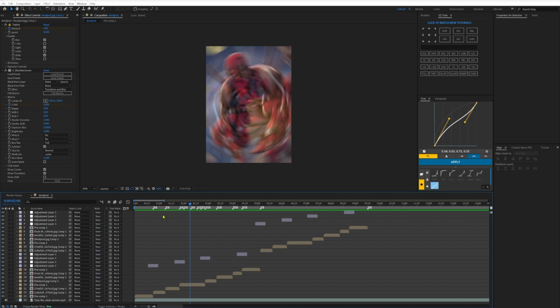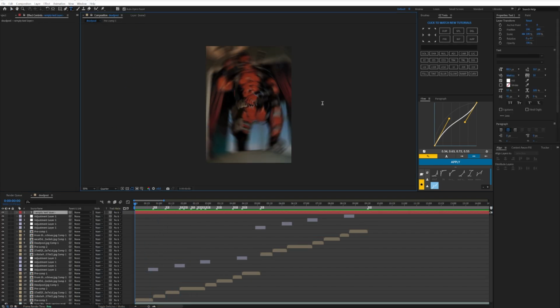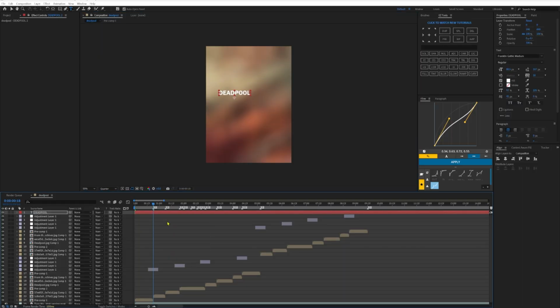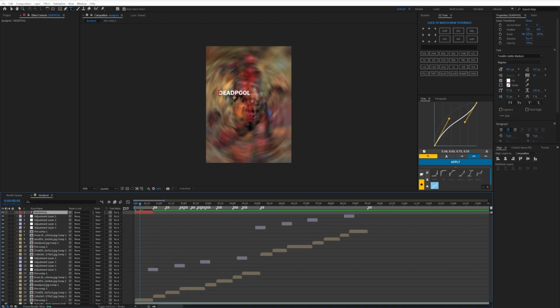Alright. So now basically here I'm gonna put text, like so. Just Deadpool. So the font I'm using, by the way, is Franklin Gothic Medium.